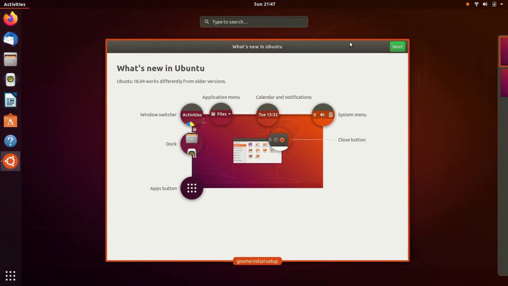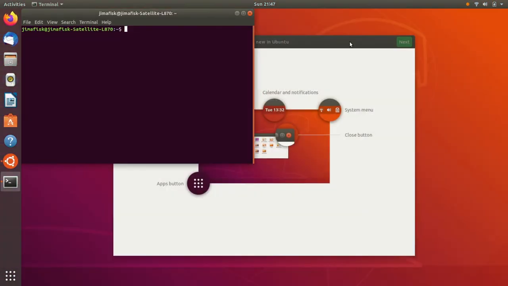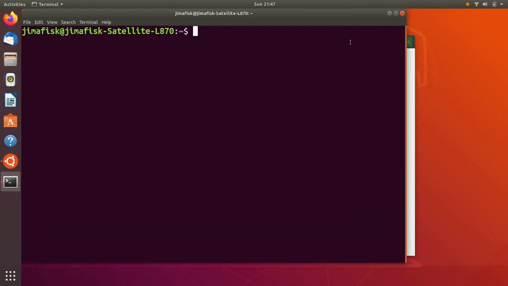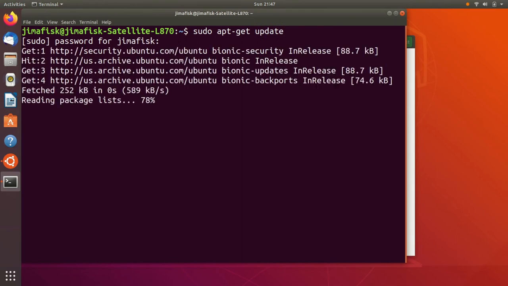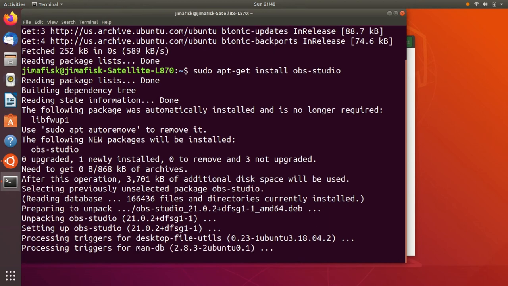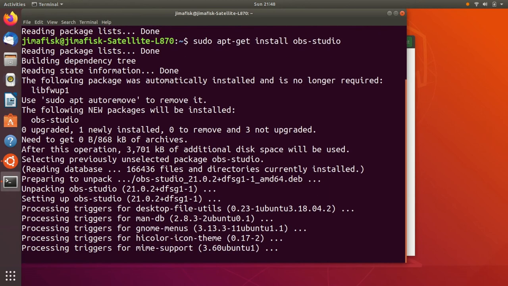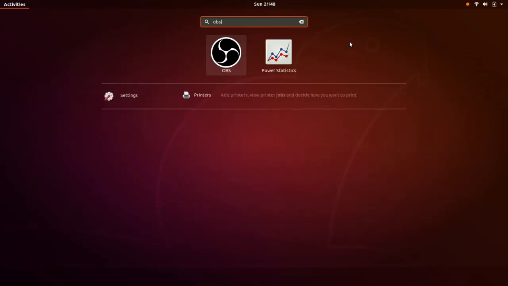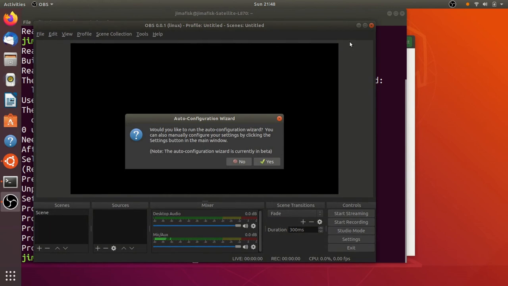So I'm going to come up here and open up a terminal, and then I'll bump up the size of my terminal to make it easier to see. Then in here, I'm going to update my package manager. Just enter my password real quick. And now I'll run sudo apt-get install OBS Studio and press enter. Once that installation process is complete, you can hit the home screen again and search for OBS Studio, and you should see the application installed.